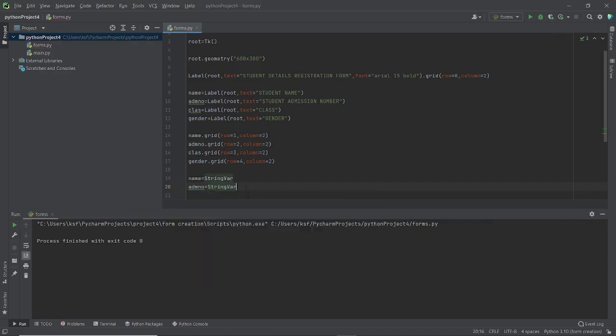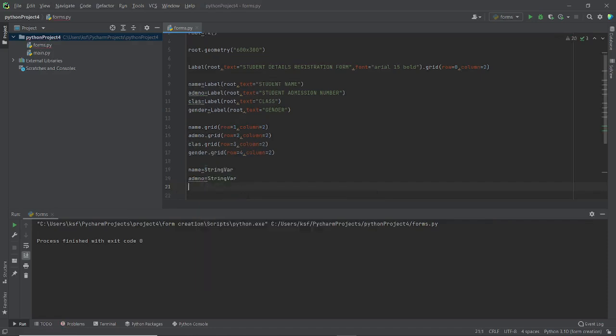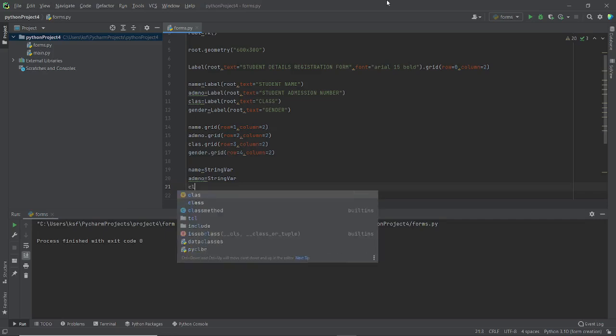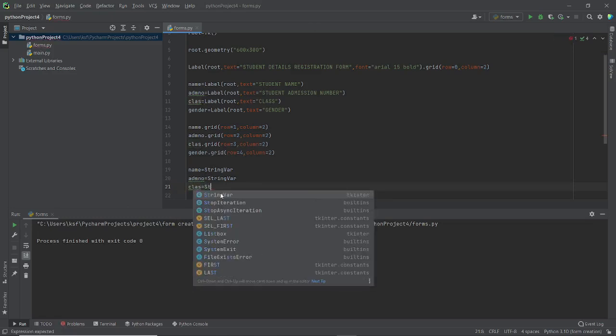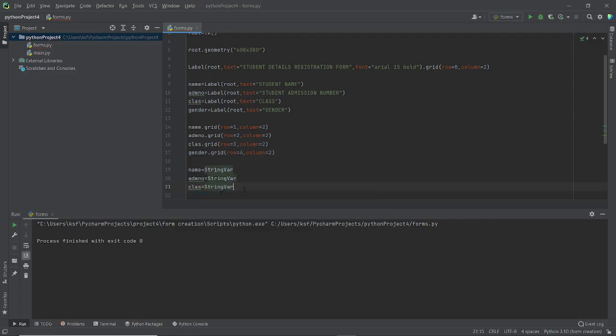Remember, admission number can contain both letters and numbers, and therefore it is a string. We can also have class like 2 west and all that. So class equals to string var, that is a string variable.